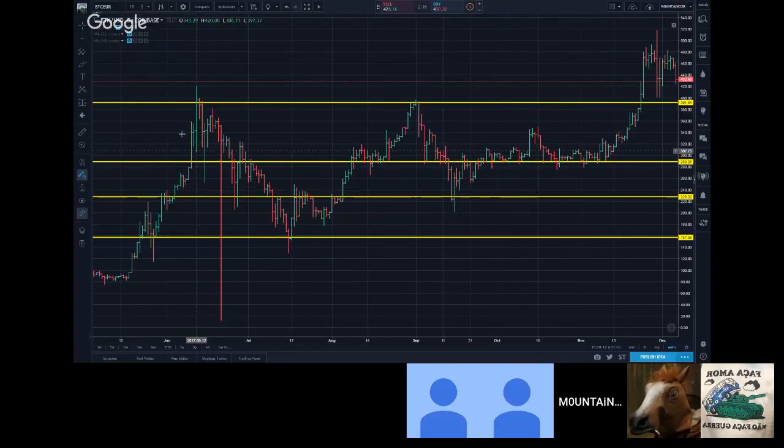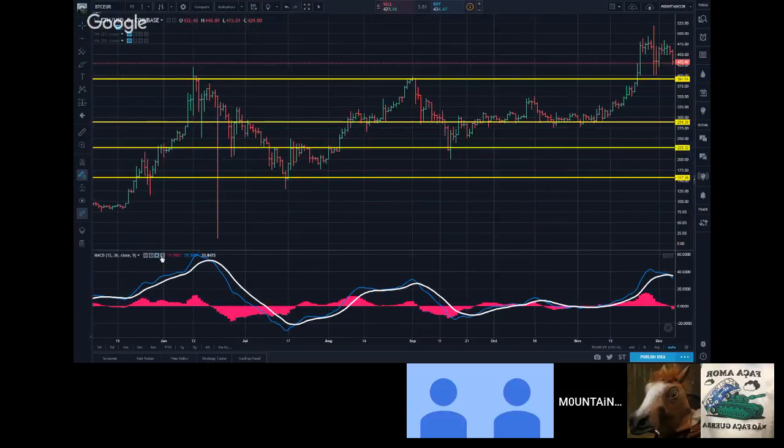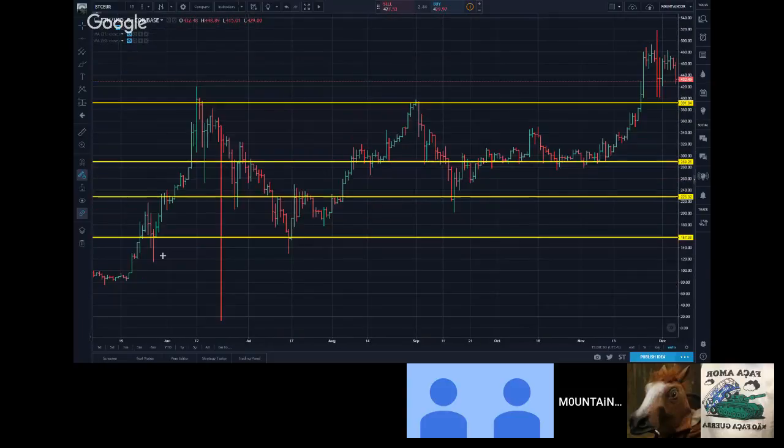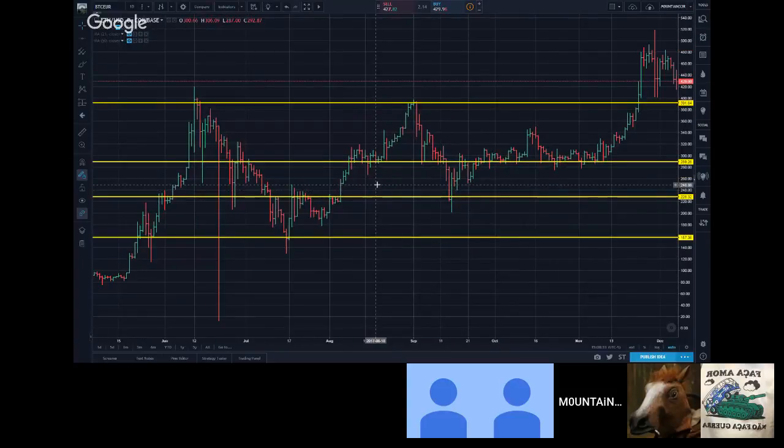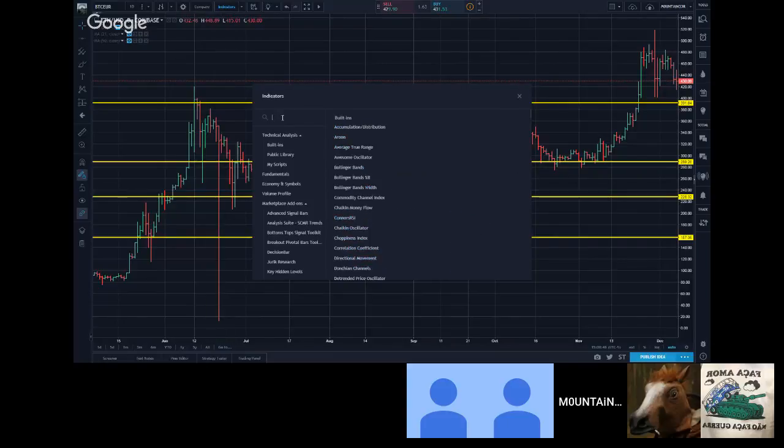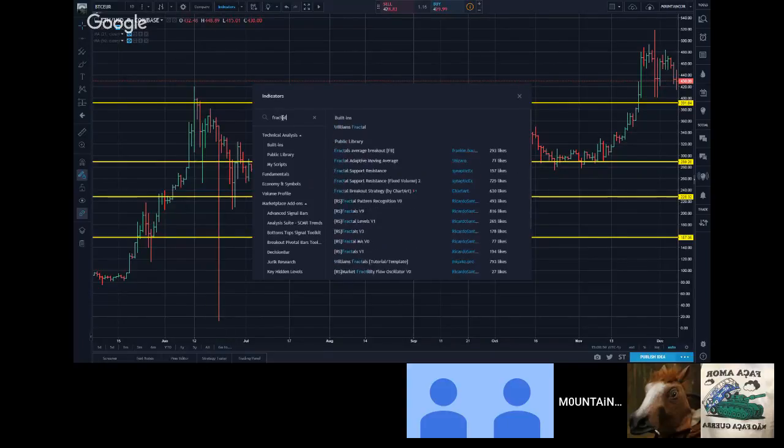But here's a trick. I'm going to come up here. Oh, because this is the free version, I'm going to lose my MACD. So for the purpose of this, I'm going to close my MACD. We already talked about it, because I need another indicator. And by the way, if you pay for the paid version of TradingView, you can have as many indicators as you want, and they've got all kinds of great toys if you pay for it. I'm going to put in fractals. This is a trick, okay? It's called Williams fractal.